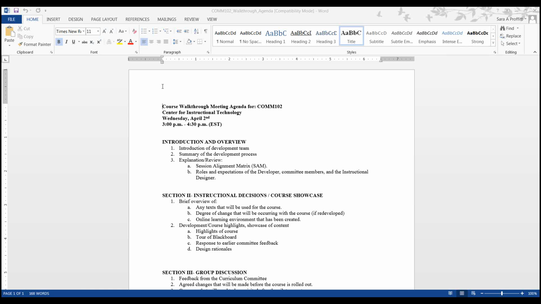So he had basically taken the core objectives and then had built out his competencies from the core objectives, and the competencies are our measurable skills that go along with each objective and what the student would need to demonstrate in order to be successful in meeting that objective. So you saw all of those come across, and that's really our first milestone that we have to hit before doing anything major in the course. And so that one usually takes quite a while to get through all of that planning.